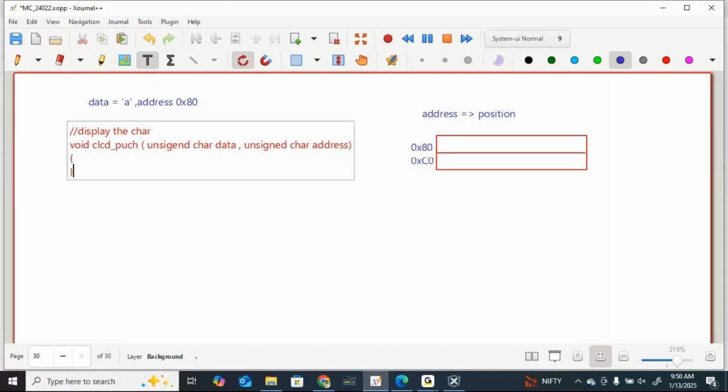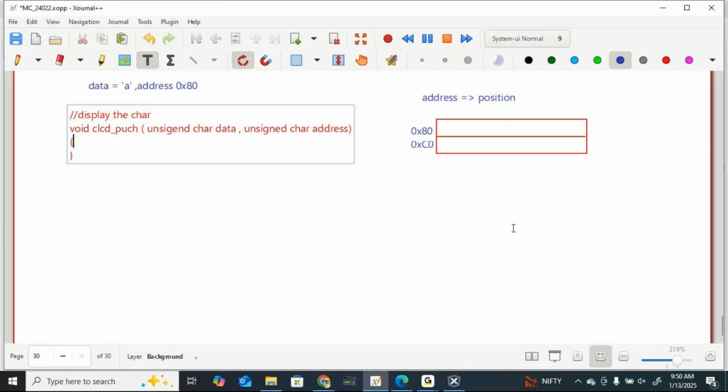We have to write the data to the CLCD, and then the address. Sorry, first we have to write the address to the CLCD, then we have to write the data to that CLCD.